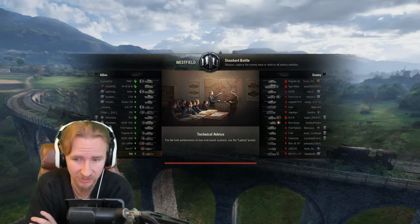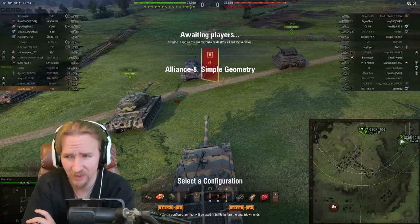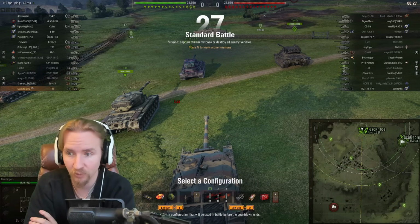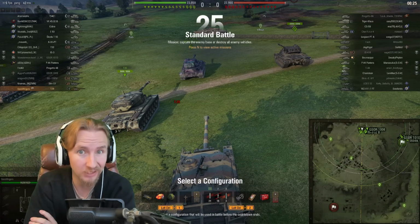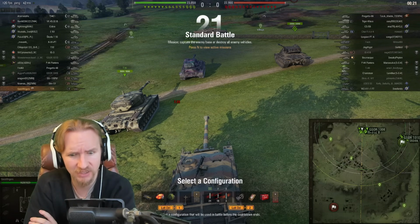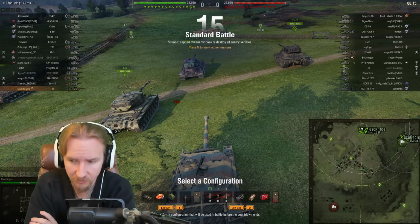Just got 10 kills. Man, this map, though, this is not a good map for this tank. If I was a turtle, I would be jumping for joy at the prospect of working this map with 10 degrees of gun depression. But this map, no. This map definitely needs a little bit more. This is going to be very unfortunate. However, I've got to commit anyway.